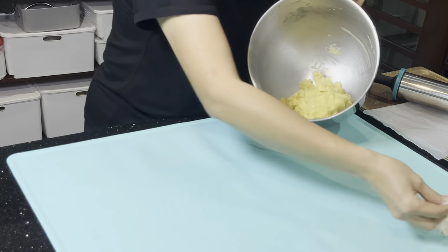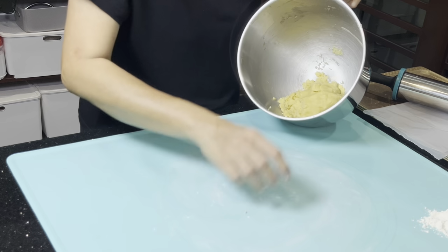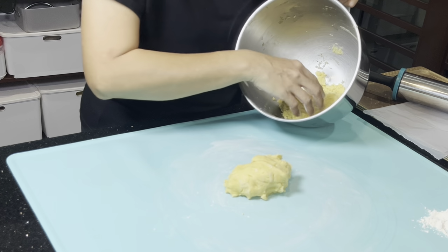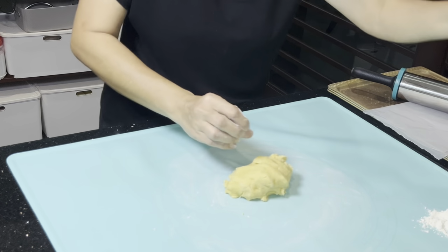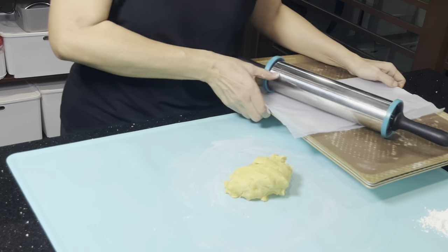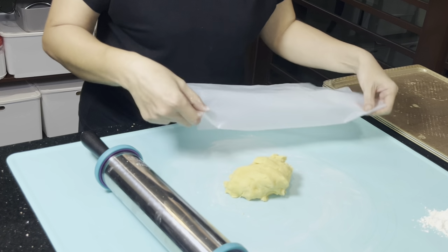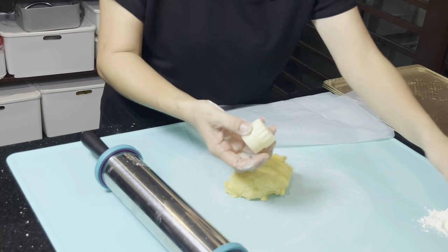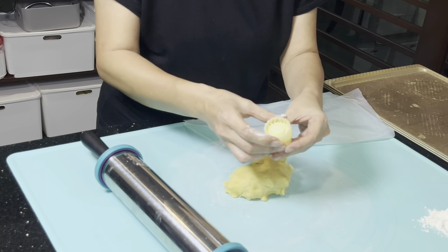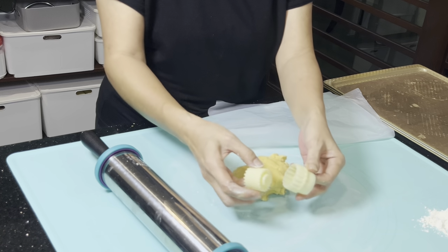Okay, flour the mat lightly. Take some out. Okay, line the baking trays. Get a rolling pin ready, piece of plastic bag, and also the pineapple tart mold. Okay, I'm going to use the small one, like this.